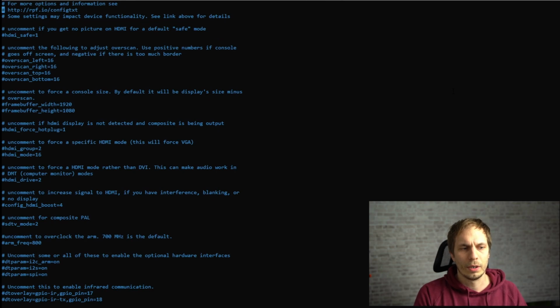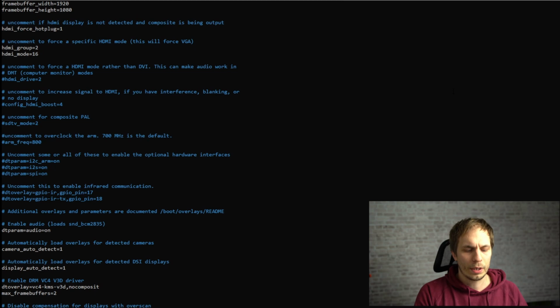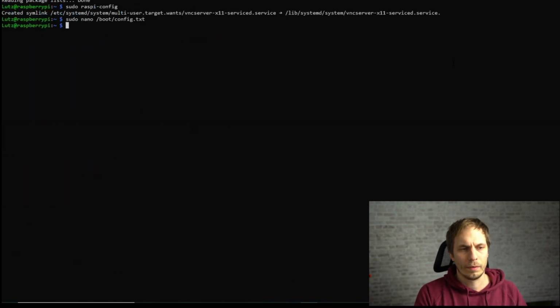So we go into the config file, and what we do is we set the frame buffer, we enable HDMI by force of hot plug, and we set a resolution to it. Here it is important, this I changed before in my testing of the video, so make sure that you have the right numbers here, otherwise it gives you an ugly resolution. So the last thing you need to do is to comment out this one here, and then you write it out and leave the nano. Afterwards you give it a reboot.